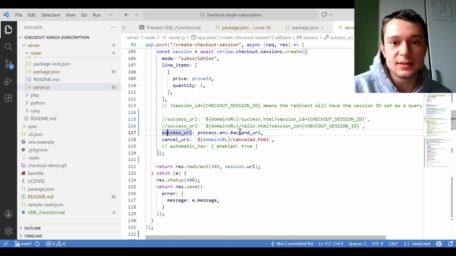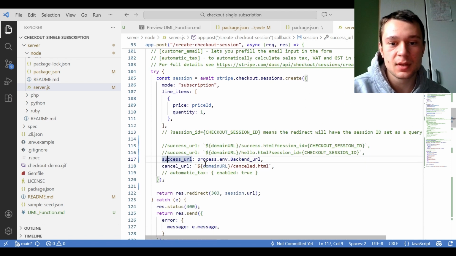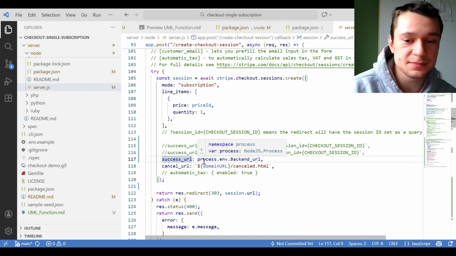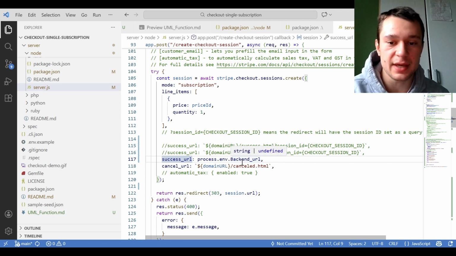Well, I did this in the function app.post create-checkout-session, and in the success URL, I read the backend URL out of the .env file.